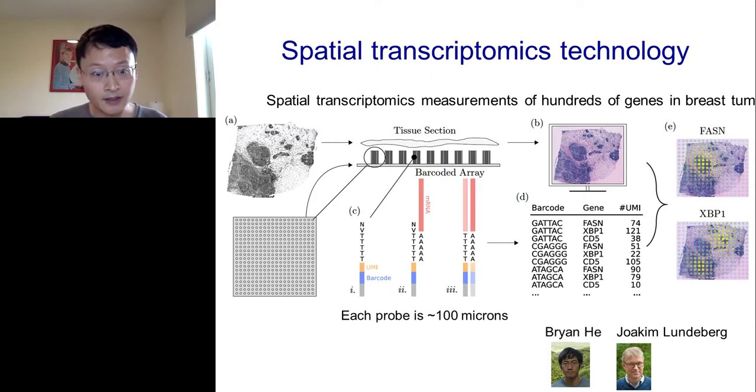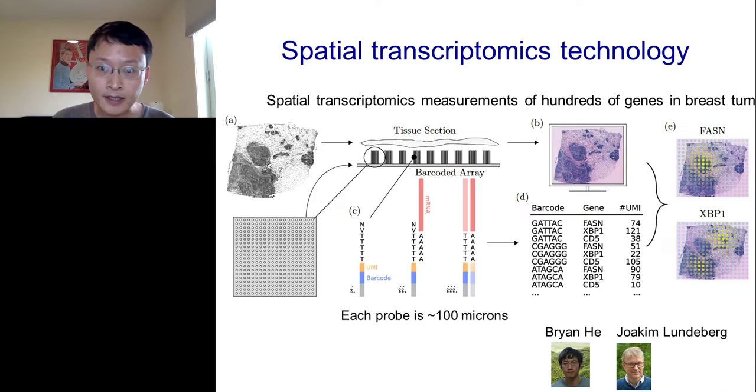So these are little dots here in our cartoon. And each probe actually corresponds to a set of basically barcoded needles, right? So think of each probe as corresponding to a zip code that tells you the XY location of that probe. And what happens when you overlay the tissue on top of this chip is that these little needles will puncture and get into the cell, right? And once it gets into the cell, if it detects some transcripts in the cell, it would then attach a barcode, the spatial zip code, on top of the transcripts.